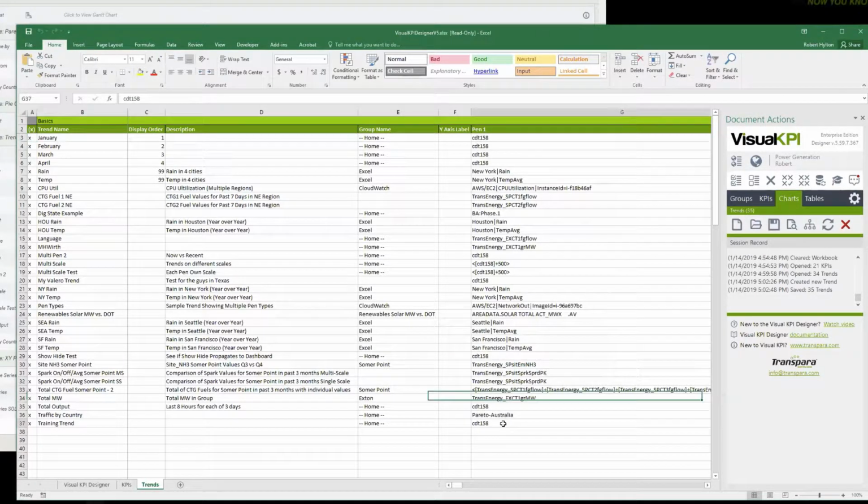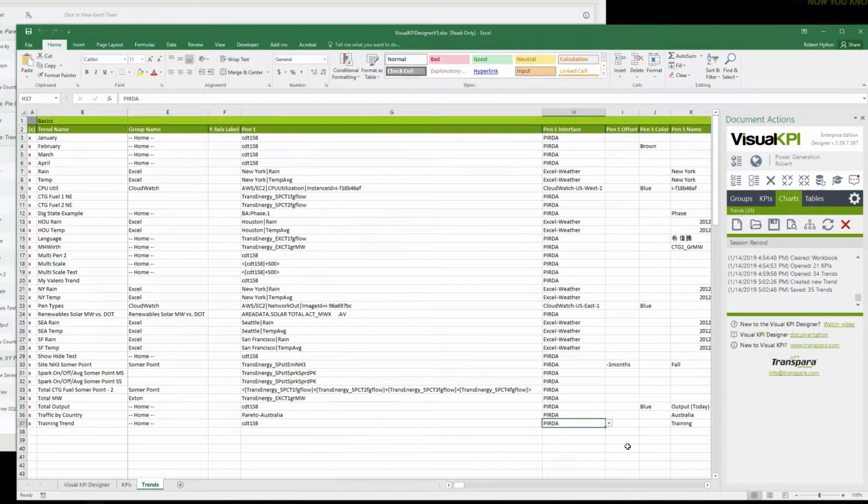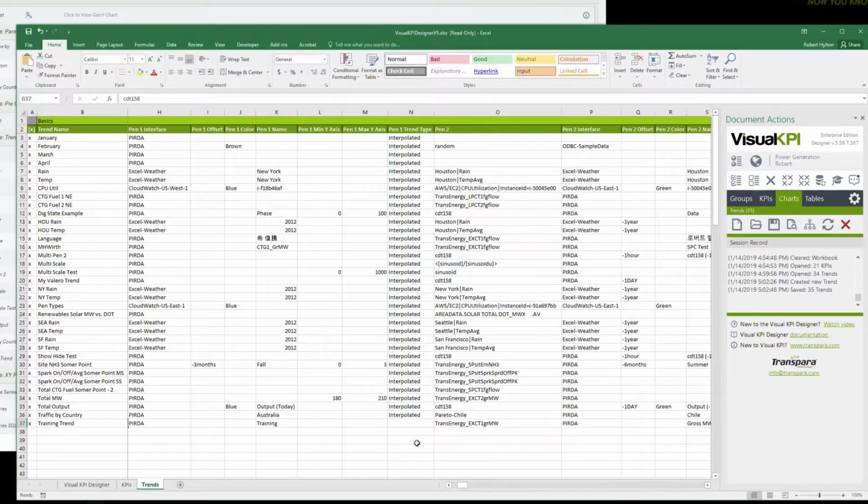Now let's talk about some of the things that I can do. That was automatically created, but it's missing a few things. They're optional, but they're stuff that I can do. I can give it a y-axis, like y-axis test here, and then I can go over to each pen and choose which color I want. In this case, you can see it put my training KPI, and it'll choose some default colors if I don't choose any. And let's make the training one a step trend, just to be unique. Or let's make it even crazier. Let's just go for a symbol trend on that one.